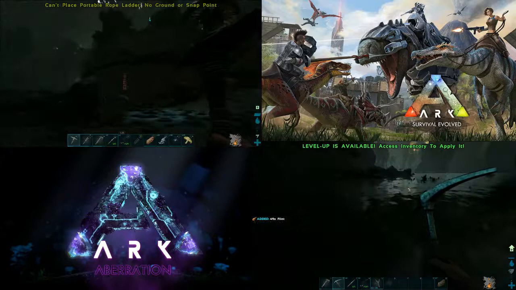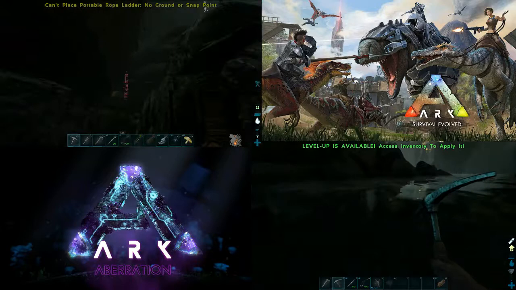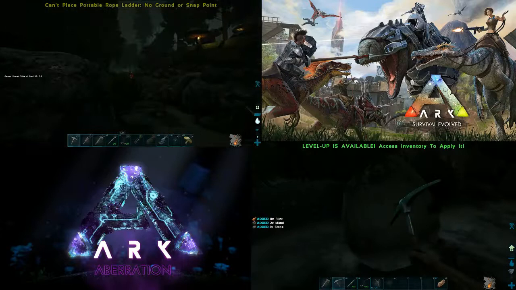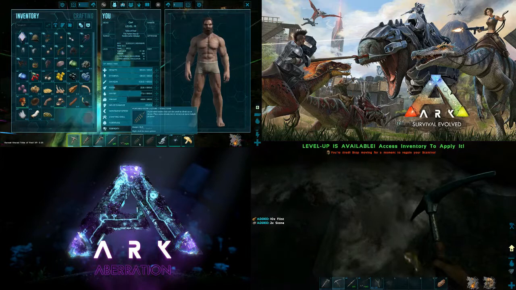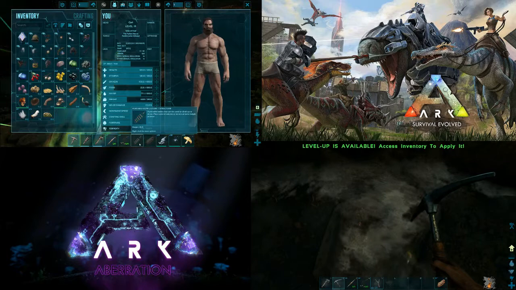So it looks like this rope goes on for as long as you need it. Really? Yeah, but you can only place it at a certain place. The description of it is, let's see: a portable ladder that can be used to climb up or down, placed onto structures or terrain at waist height or lower.